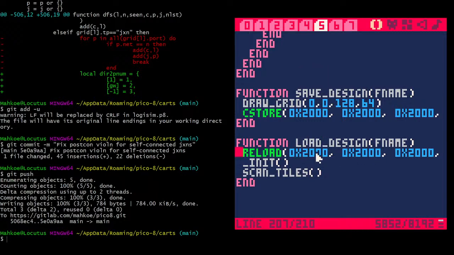Oh, I see, I see. 0x1000 is the extra map. 1000, 1000, a length of 2000, or well, 200 in hex. Yeah, okay.